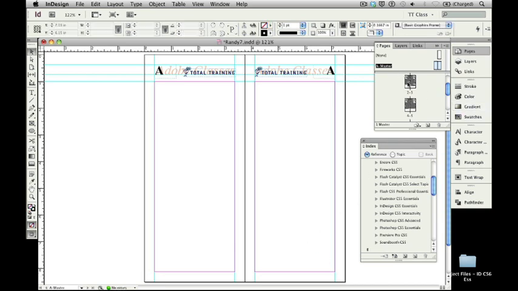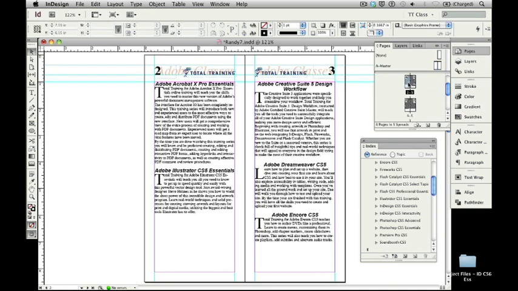Now I'm going to go back to pages 2 and 3, and I'm going to assemble a new InDesign book out of 3 sections, one for Adobe classes, one for Apple classes, and then finally one for Microsoft classes that we have available. Let's open up those other 2 files and see what we're putting together.